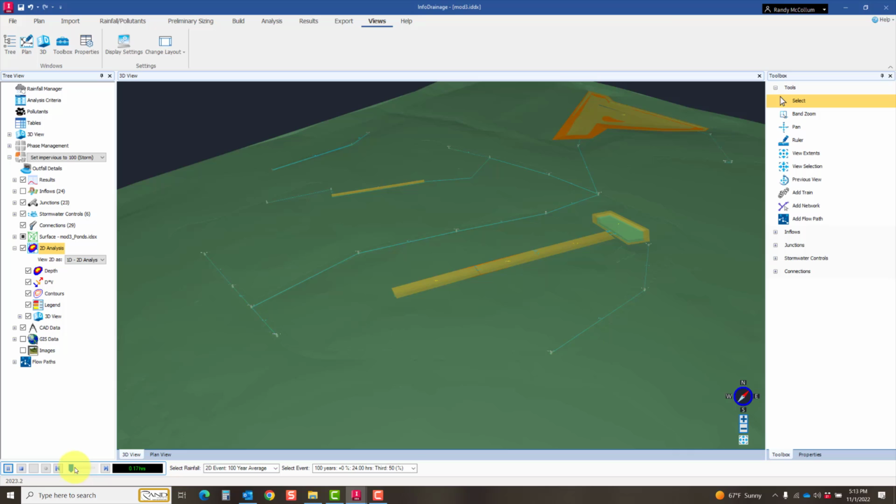So maybe I'll go ahead in time, maybe start somewhere around hour 22, and you can see here water is flowing into my pond, into my bioretention basin through my swale. If I zoom in, you can see it's actually going through the conduits as well as through my dry swale down here.